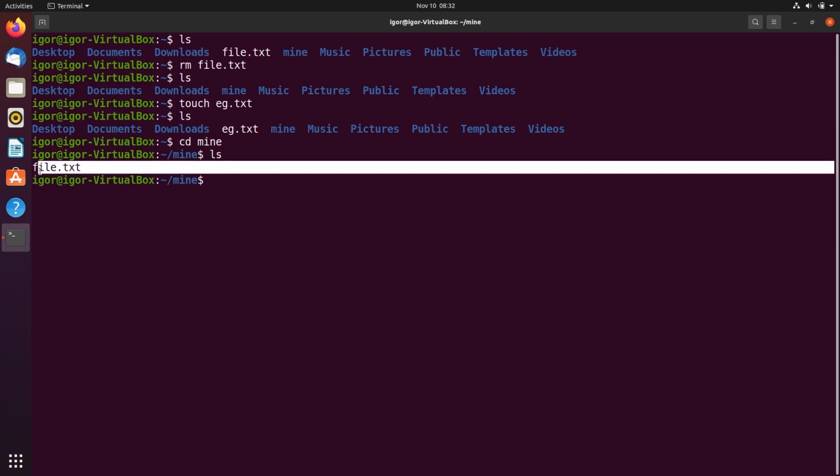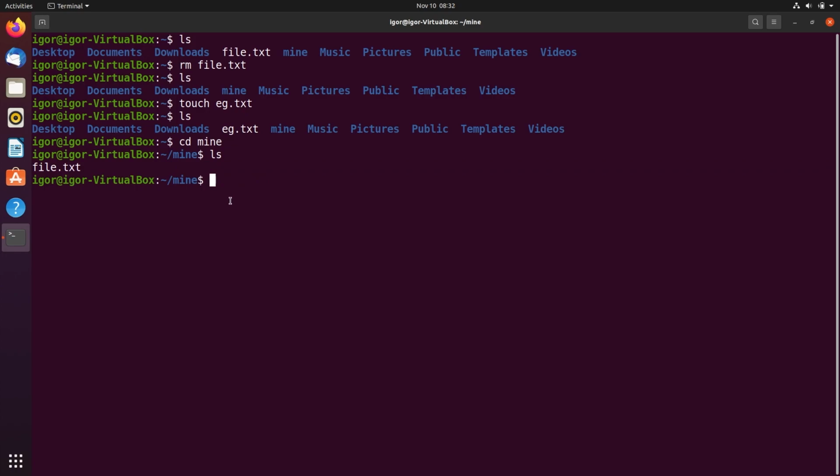We only have file.txt in the mine folder, as you can see. Let me explain the previous concept. As I was saying, we were already present in this directory while we were copying the file.txt to the mine folder. Now we are in the mine folder, and this file example.txt is in the previous folder.